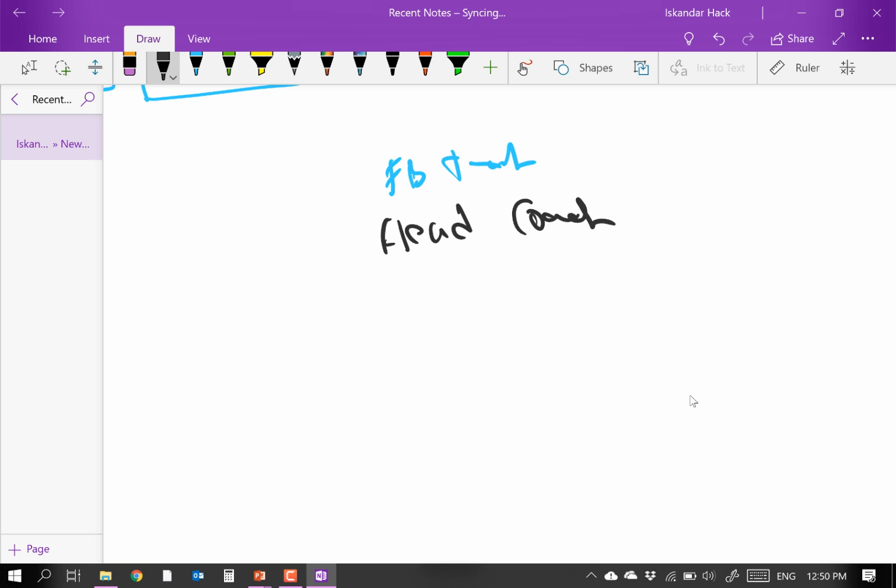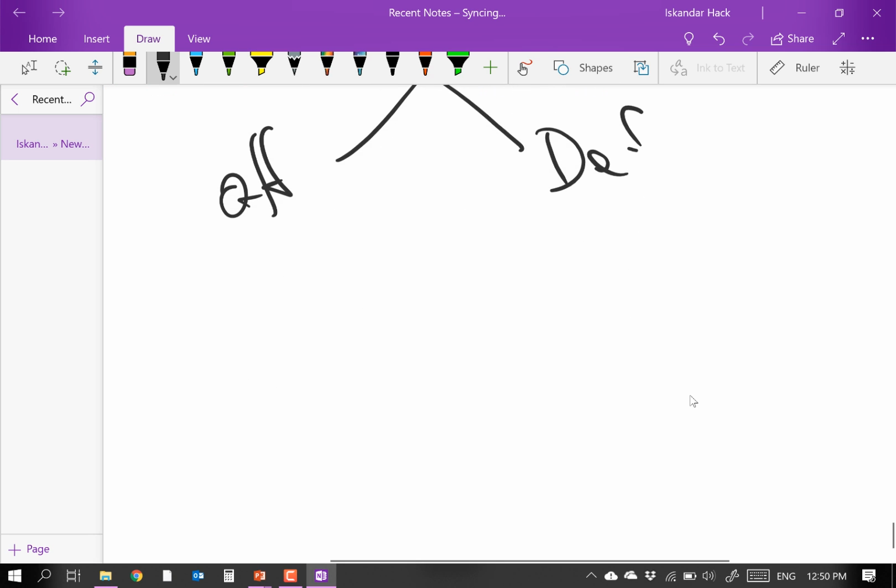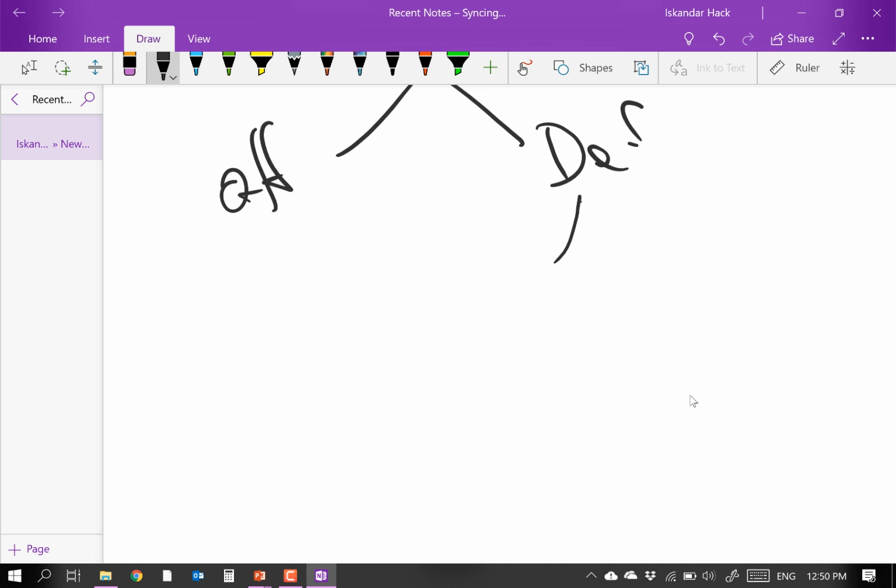Then under him, there might be an offensive coach and a defensive coach. Under the defensive coach, there may be a linebacker coach, and maybe a defensive end coach. There are different coaches underneath the head coach.